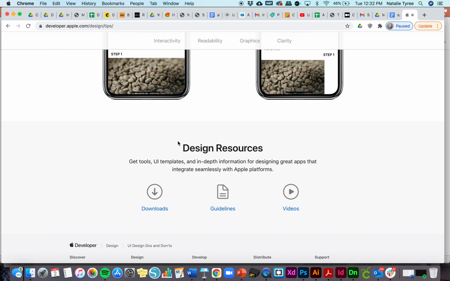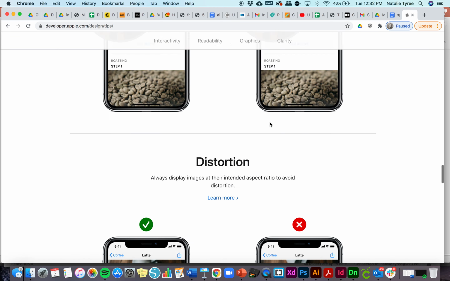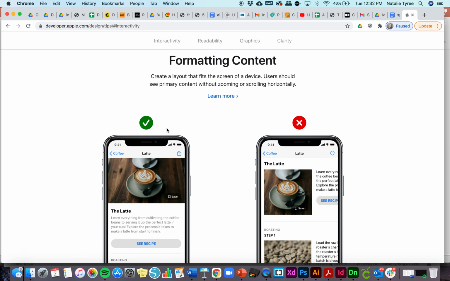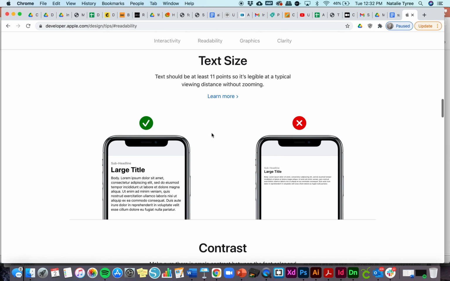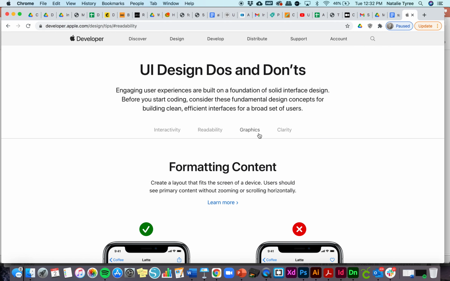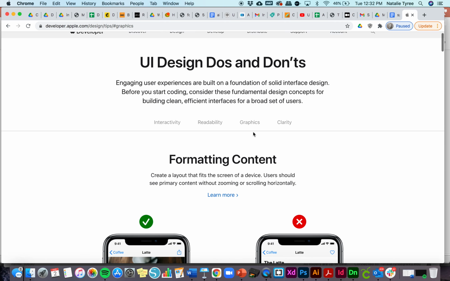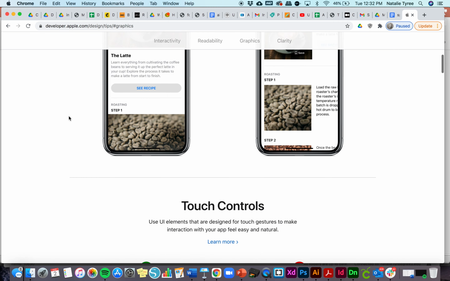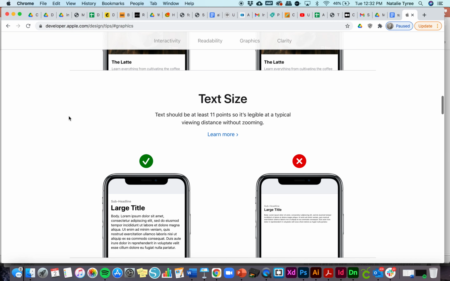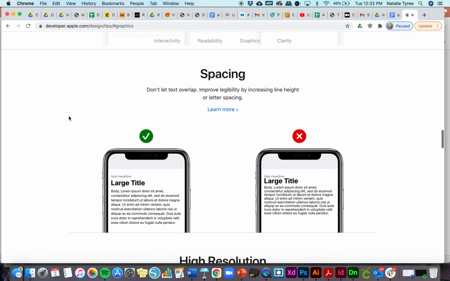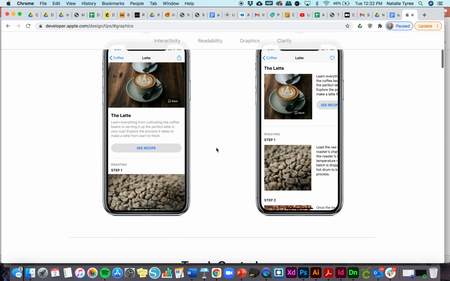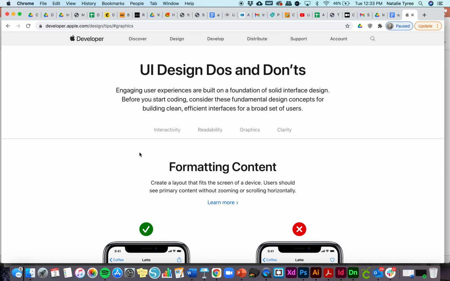Okay, so again, there are some videos. This is directly through the Apple website. If you click to interactivity, it talks about formatting content, readability, like these little things at the top here, your graphics. Go through this little section, and I can post this online for you guys as well. This is obviously just simple, basic UI, that super minimal approach, and obviously related to Apple products, but these principles you can easily apply to any other interface.